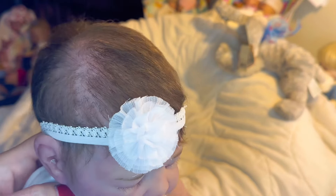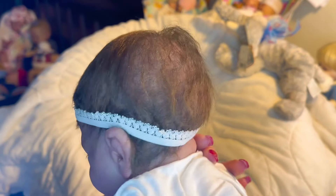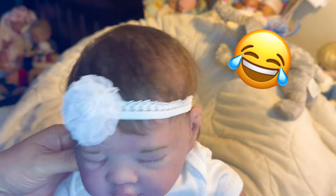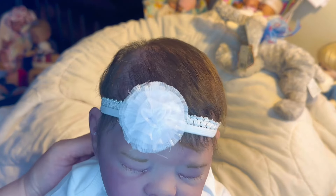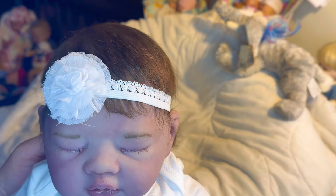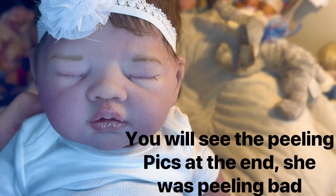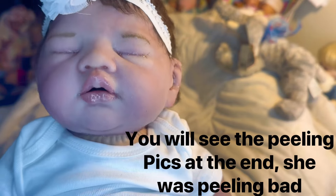Look at that beautiful rooted hair — so pretty! It's long enough that D could do a ponytail. It goes all the way around. I did two tones — a medium brown and a dark brown — so it has highlights and lowlights, which is so pretty. D will see that when she gets her. There are her beautiful lips now. She had a lot of peeling even on her lips, but she still has her milk blister — I left that there.